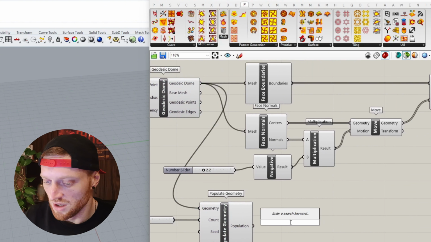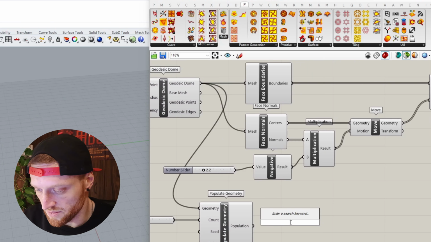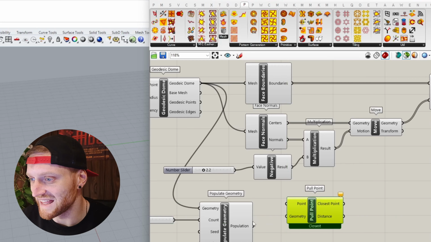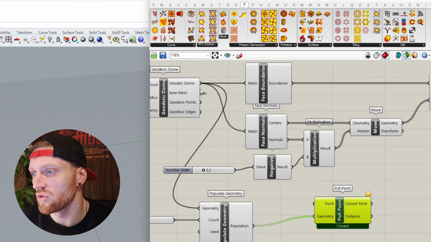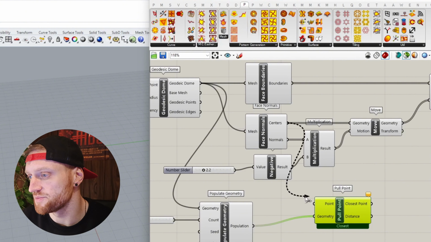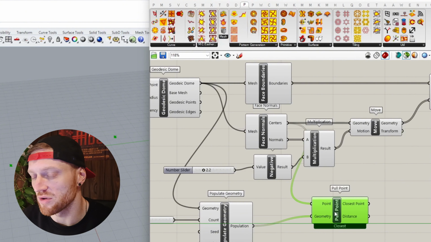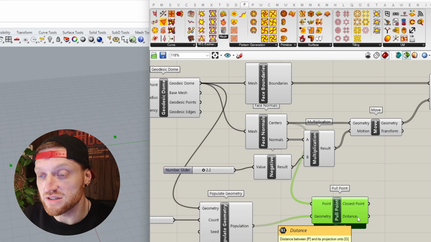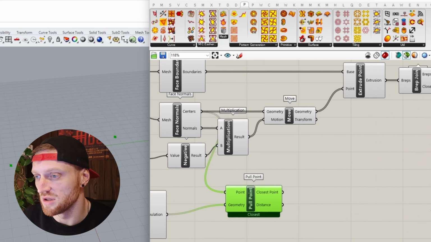That's cool. And then we take the pull point command to get the center point, to get the distance. Now we have a list of distances, right? For all the center points to those points.